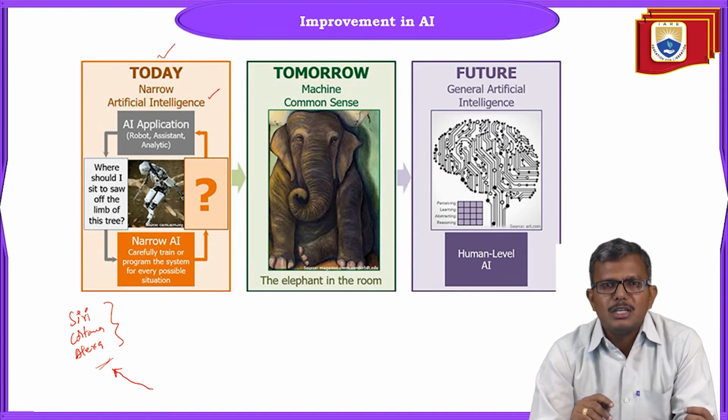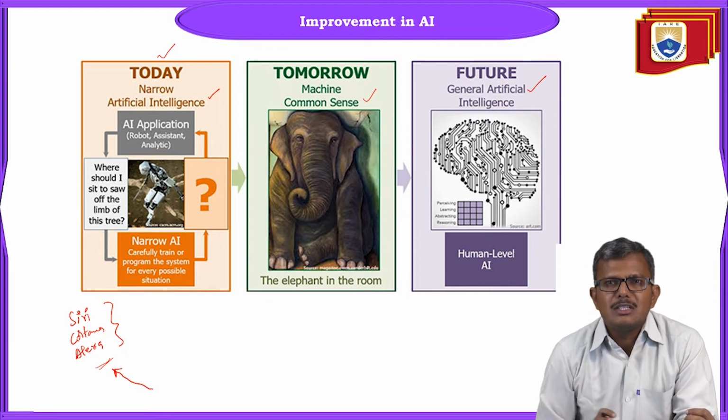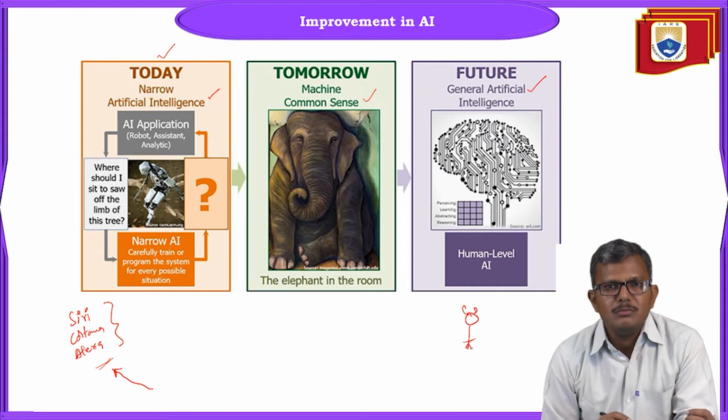So what are we going to see tomorrow? Tomorrow definitely we are going to see some common sense kind of artificial intelligence programs or machines, meaning they are going to think for themselves. But still we cannot say that we have achieved a higher level of progress until we move to general artificial intelligence. Here we need to understand the difference. In the future general artificial intelligence, our primary motto is to make a robot think for itself, act for itself, and exhibit behavior by itself, meaning there will be no involvement of humans.